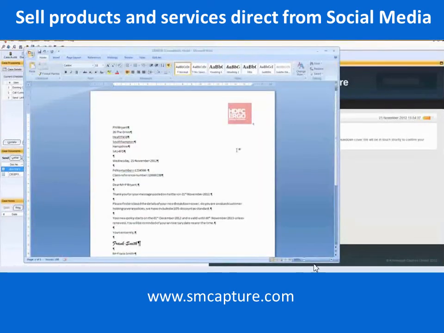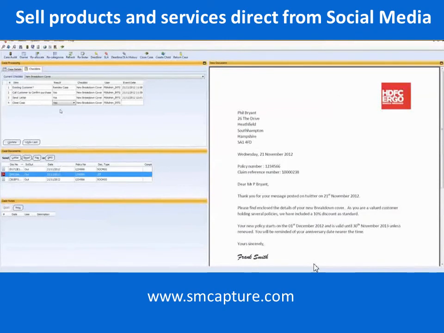By clicking on that letter, it will automatically launch the template, which will have pre-filled with all of the relevant information, the right policy number and reference numbers, and any other information on this deal that needs to be included and sent out to the customer. The only thing left for us to do at this point is to send the letter out to the customer and close down the case.